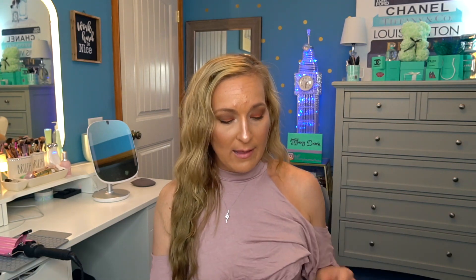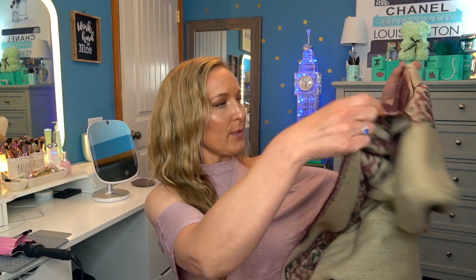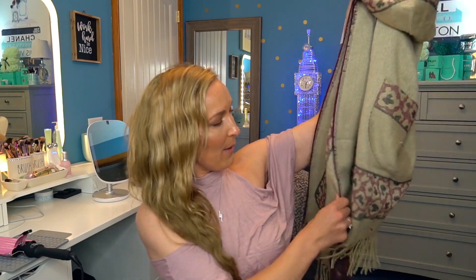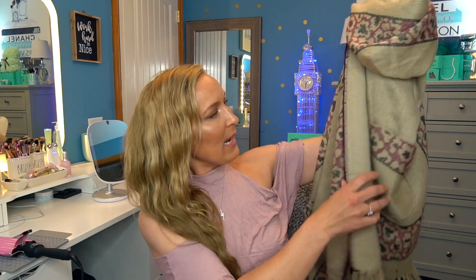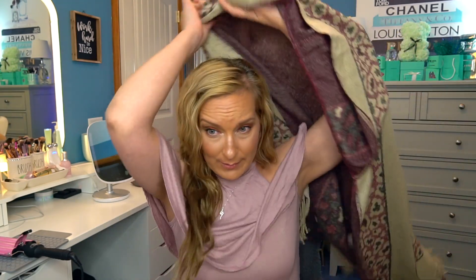The next thing is in this bag right here. I saw it on her site and I was like, oh my gosh, that looks so cozy. I am all about things that are cozy. So this is a poncho-style type of thing. It kind of looks like a blanket almost, but then it has a hood, and it also has pockets on either side. It does have a couple little loose strings, which I can just clip off — not a big deal. This is by the brand Free People, and it's one size, 100% acrylic. Basically you put it around your shoulders and you have something to cuddle up with. It's perfect for those summer nights out by the fireplace. You've got your pockets for your cell phone, and a hood to keep the cold off your neck.